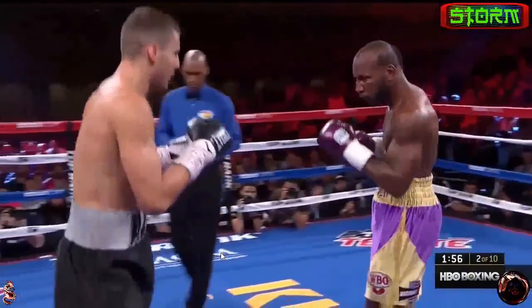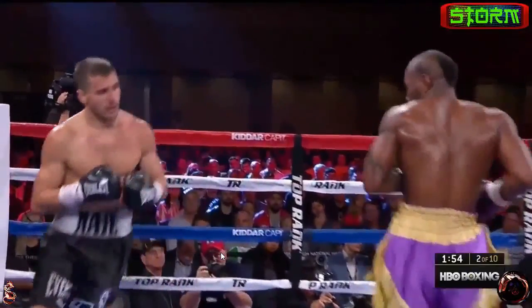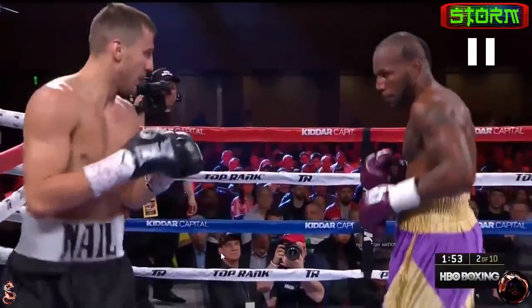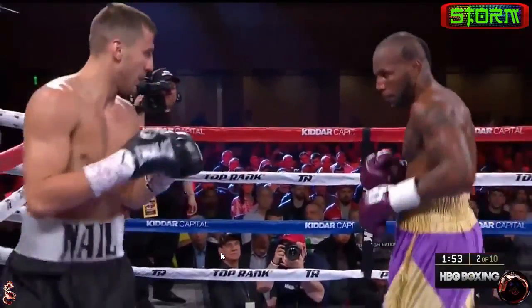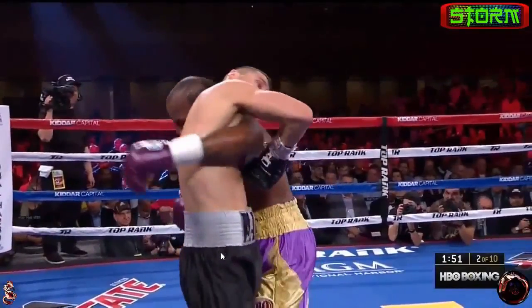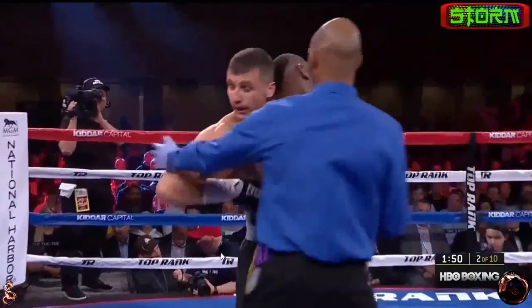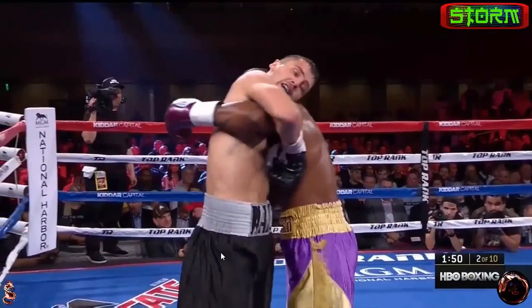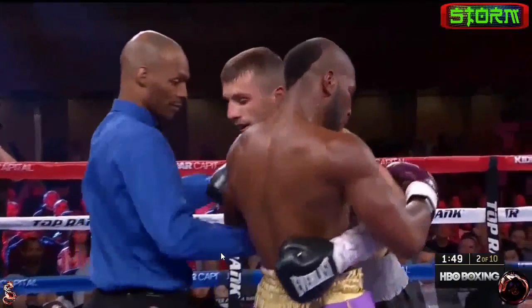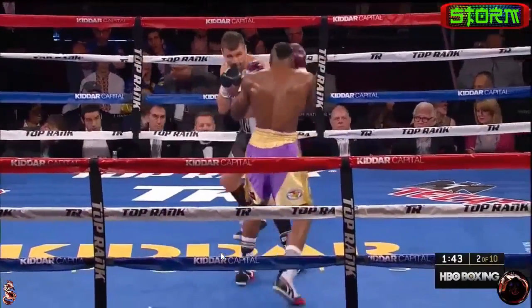Right here, this is really smart too — he skates by this little area of the ring so his back doesn't get on the ropes. As Unieski follows him to the next area and tries to cut him off, Alexander changes direction and is now even closer to Unieski. So he throws a jab and just ties him up. This is really sneaky — when he ties him up, normally when they get broken up they wind up in basically the same position. But instead of spinning to his right like they normally would, he spins to his left, so when the referee breaks them he's on the inside of the ring. Really clever, really tricky — that's definitely some crafty stuff from him.